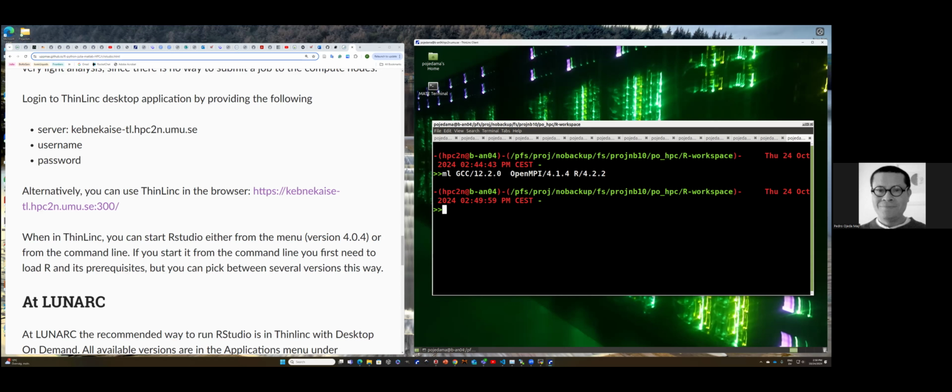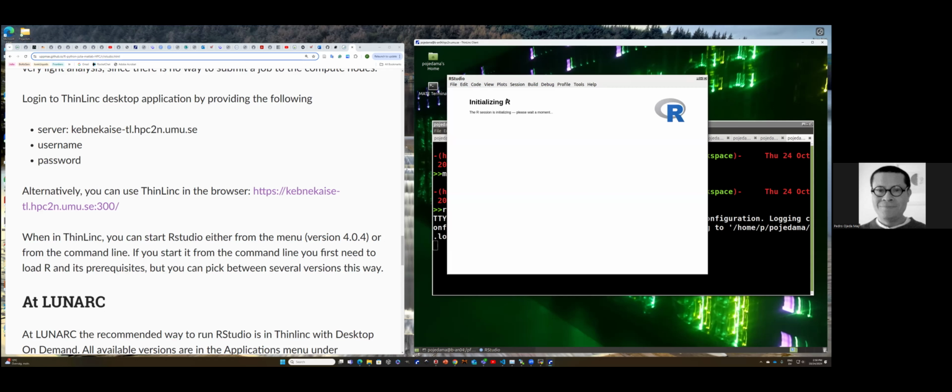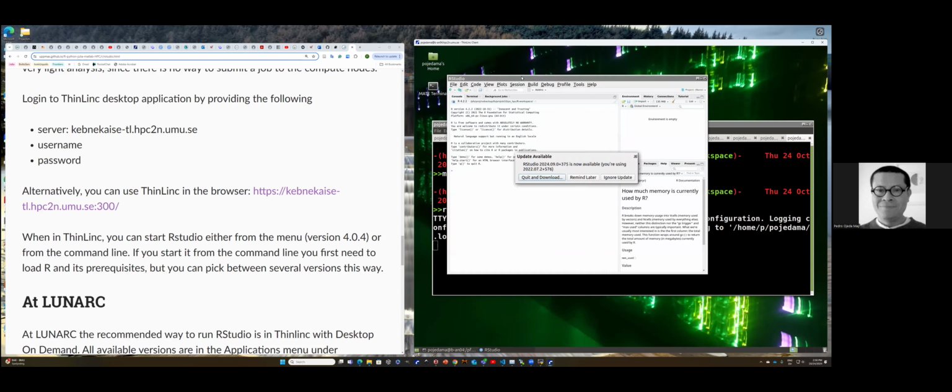Then here on the terminal, I type RStudio and execute this command. And here I get the RStudio graphical interface. This is an update message that I will ignore, because we as users cannot update RStudio, only the system administrators.